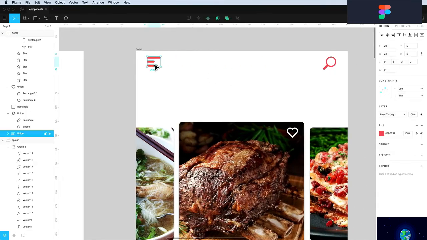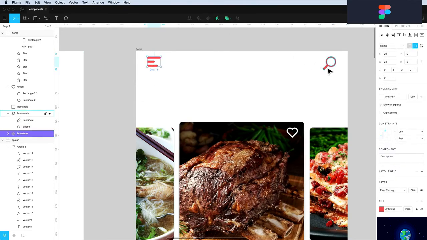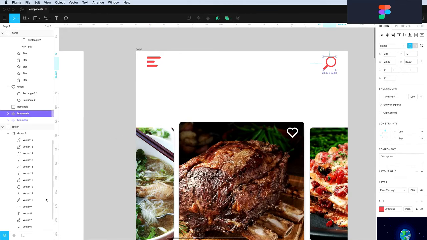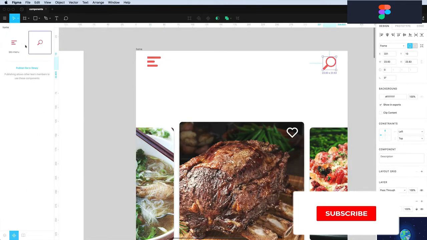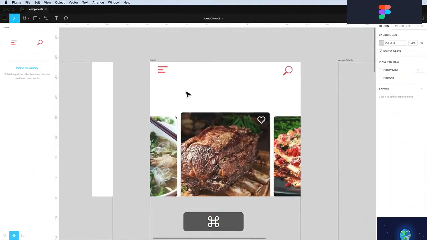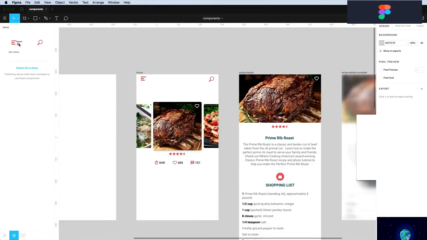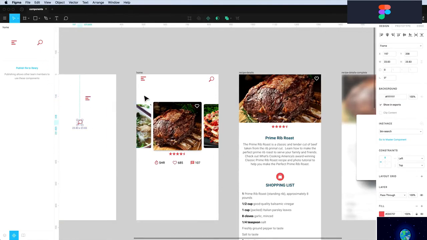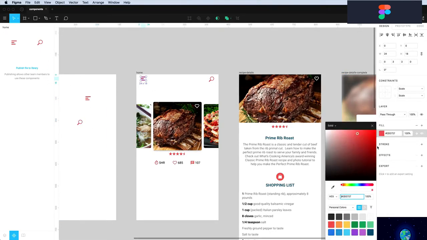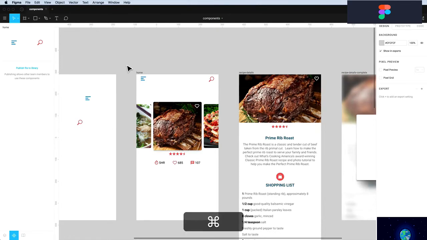Now, if I want, I can choose a lot of these icons here. I'm going to name this button menu, and I'll name this button search. And now I can click on any of these elements and click on this create component. And now if I go to my components panel, you can see I have these two components here, and I can reuse these anywhere that I want. And that's really handy, so I can drag and drop this on any frames that I want. And now if I click on this master component and I change anything that I want, the color or anything else, it changes everywhere that I have those copied. I'm going to undo this, and we'll remove those.